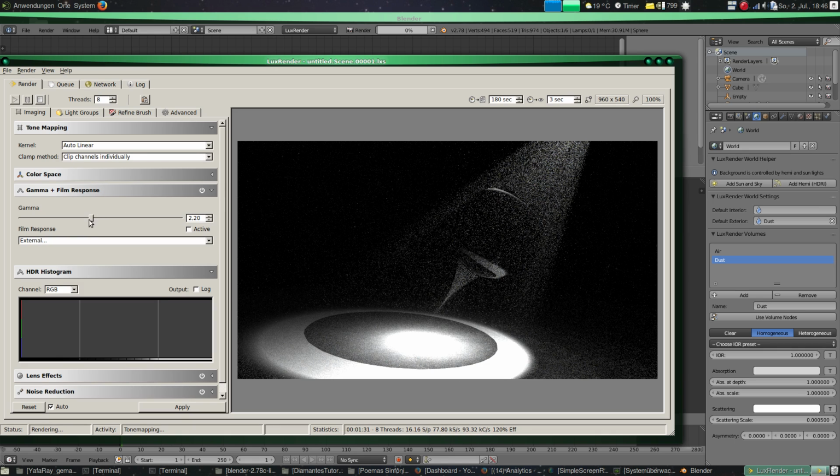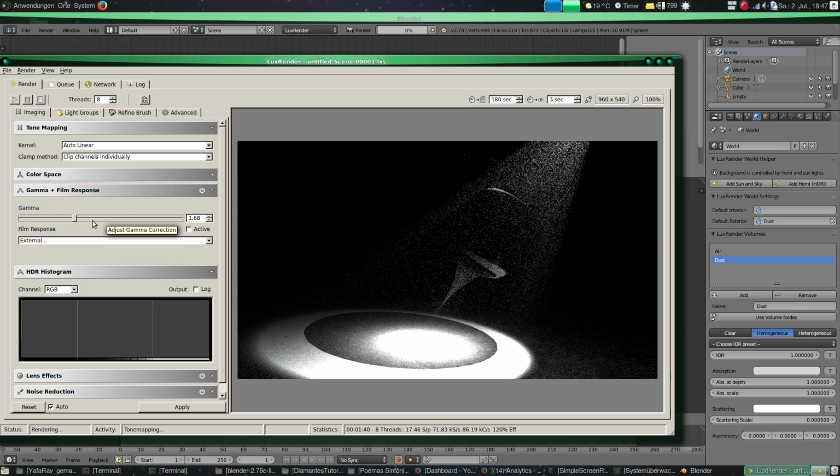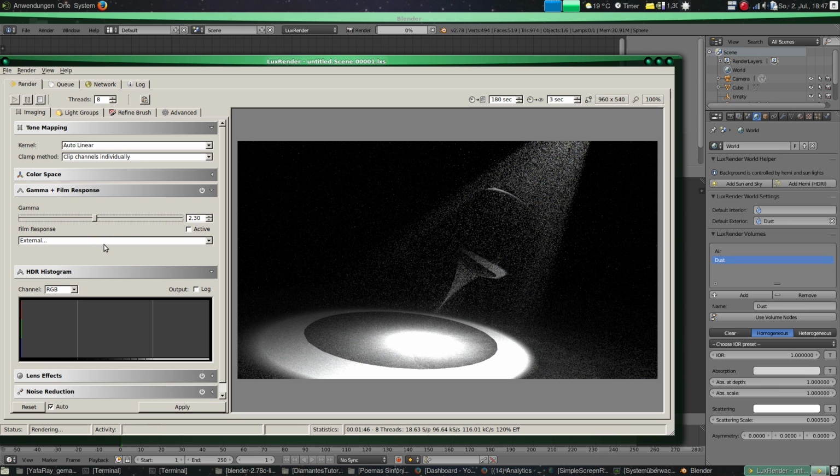And we can also adjust some photographic response, like film response configurations, like gamma, which is related to dynamic range, and also film response, which includes color.